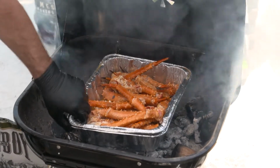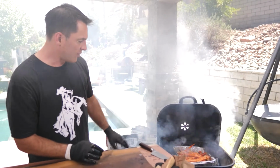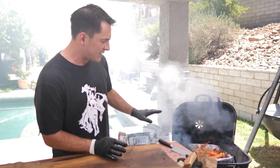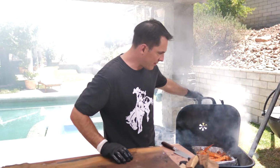I've double layered my foil just to make sure, because it can get pretty hot in there, but we're gonna let that sit in there. We're gonna leave it closed for about 5 minutes. Then we're gonna open it up so we don't get too much smoke flavor inside the crab.